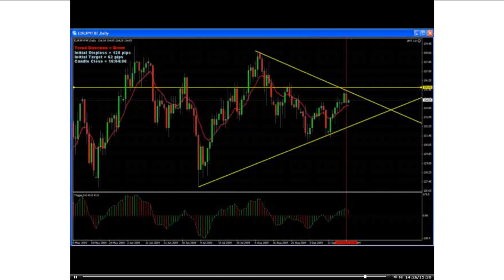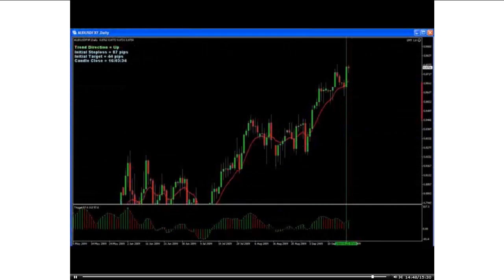I will explain in the next video why I'm using these different platforms. But on Alpari, we're waiting for a signal. On Forex.com last night, we actually got the signal, and I would definitely be in this trade now. It doesn't look particularly good at the moment, but we're on a daily chart. So the potential gain here was 220 pips. I definitely would be in from there. And finally, Aussie dollar fired last night as well.